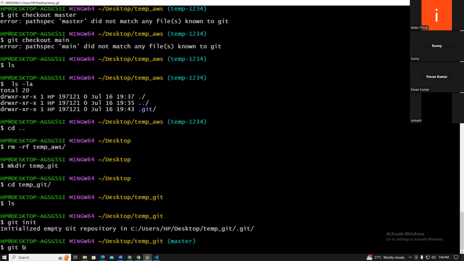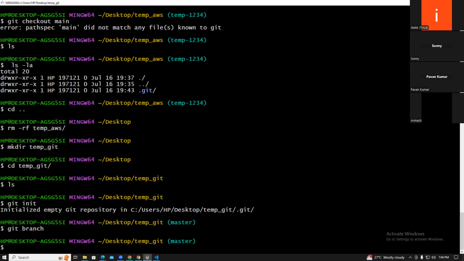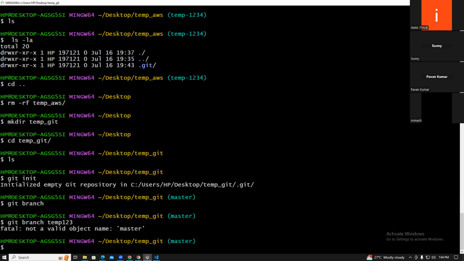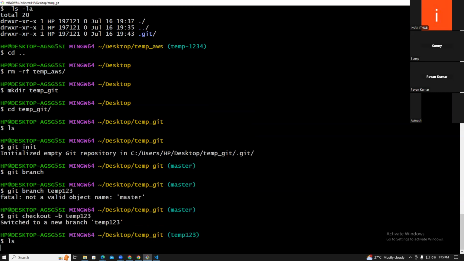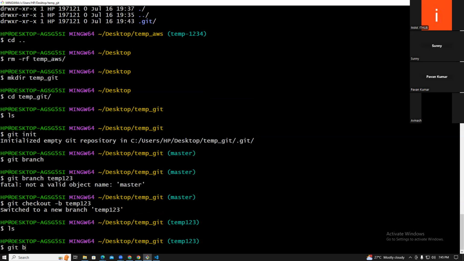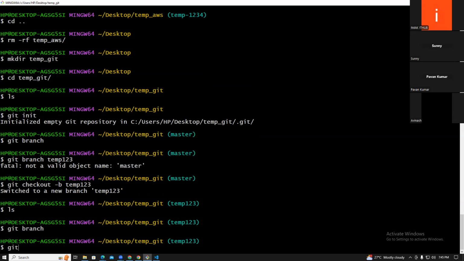So now git branch, branch name temp123. Why, guys? Okay, no worries. Git checkout -b temp123. Yeah, ls, git branch. Git checkout branch name.